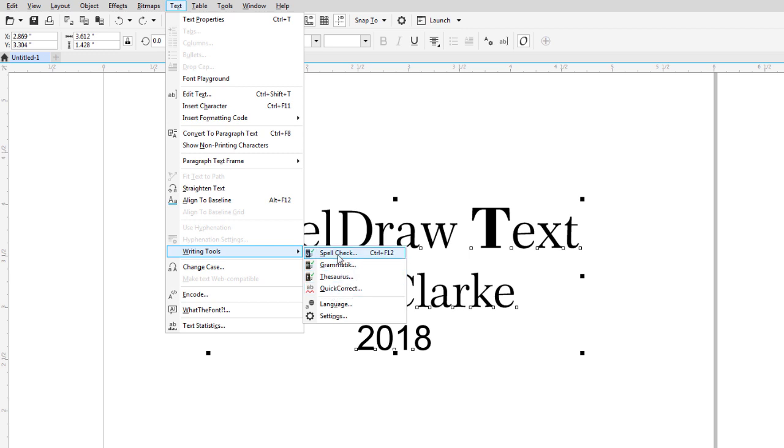Again, these are things that you may want to use if you want to spell check a document. Not a big deal when you've only got a few words on the screen, but if you're working in paragraph text and you've got a fairly lengthy dissertation on the screen, then sometimes it's good to have the spell check option to be able to go through and check the text.